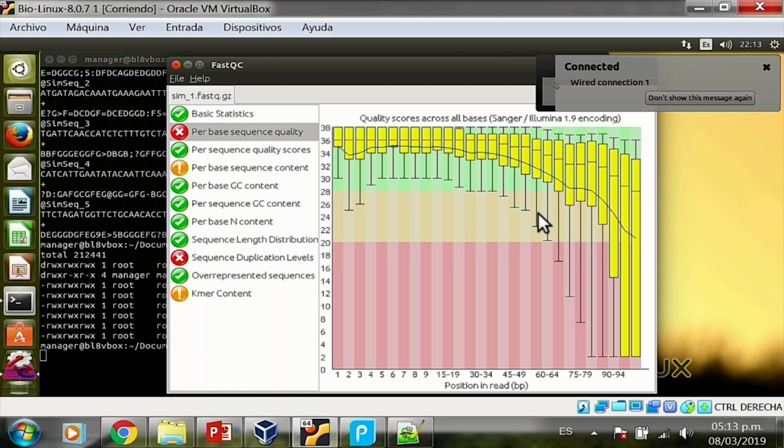That means that in position 1, the chances of getting an error are between 1 in 1,000 and 1 in 10,000 base pairs. So it would be very rare to find an error in this sequence. You can keep going down the sequence, and you'll see that for position 2 there's a little more deviation, but it's still pretty good.